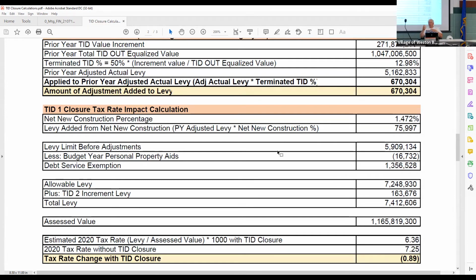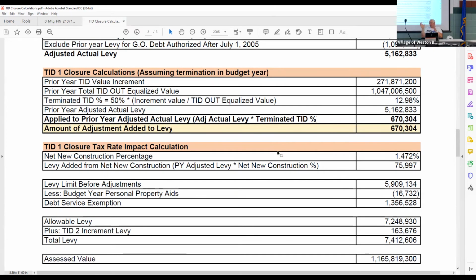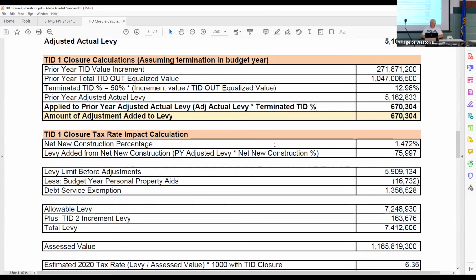So, especially with TIF 2 being smaller, that would have a minimal effect on us anyway. It's this one that would be the big issue. I happen to be on that committee, so if we could take a portion of, say, the grouping of where the hospital is in that area first because of what has happened there at this point, and then have the remaining portion of the district continue with its growth at that point.